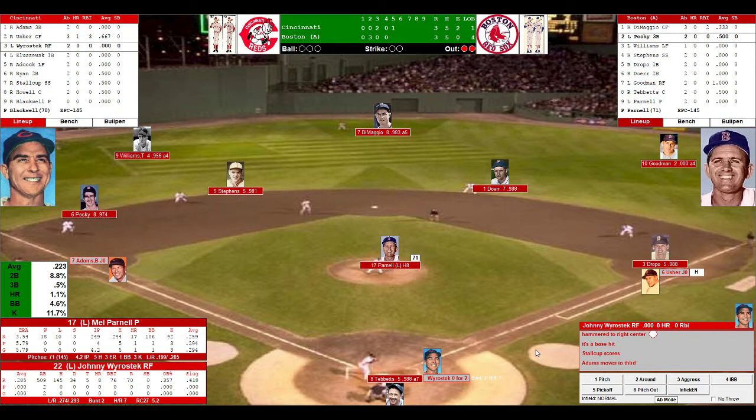2 outs, runners on the corners for the Reds, and here comes Rostek. He's 0 for 2. This has been a wild and woolly tournament, folks. I suggest you check out some of the earlier games. Tibbetts goes out to have a quick word with Mel Parnell. Remember, Parnell won 18 games for the Red Sox in 1950. Pesky meets him on the mound, so does Dropo. Back to the positions go the players.